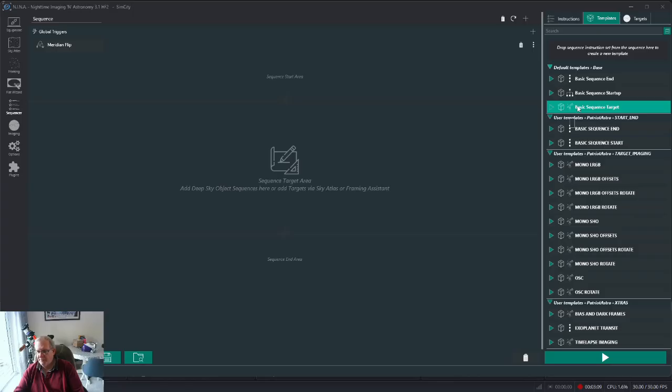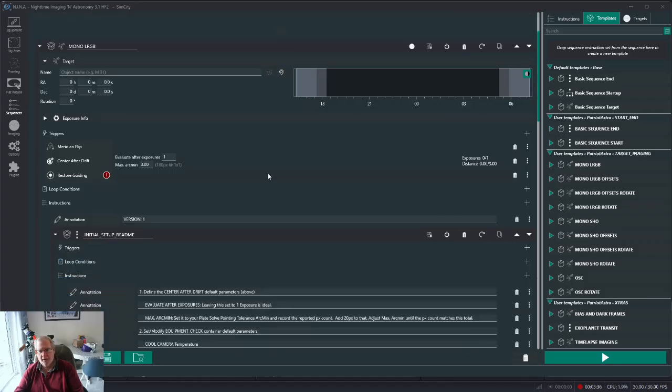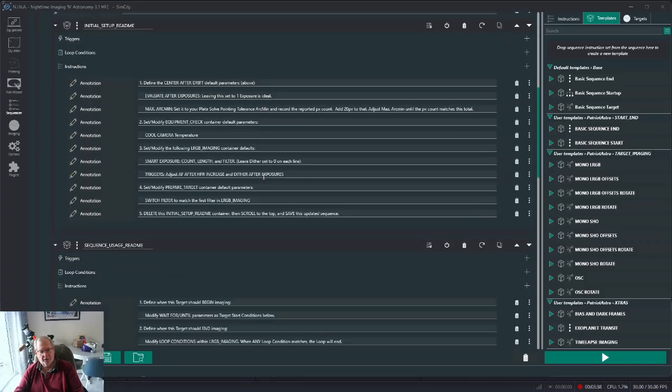To make life even simpler, there are specific templates, like this one for a mono camera using luminance, red, green and blue. If I pull that across, it enables me just to put a target name in, and then I'll scroll all the way down.